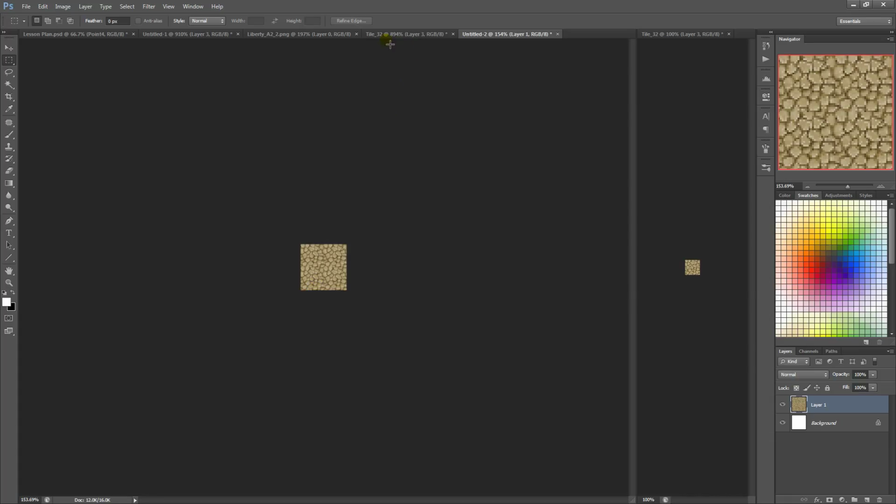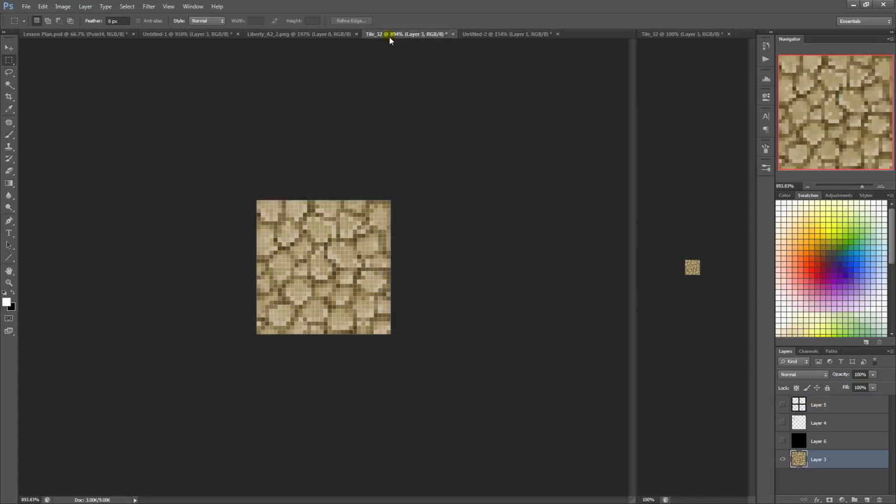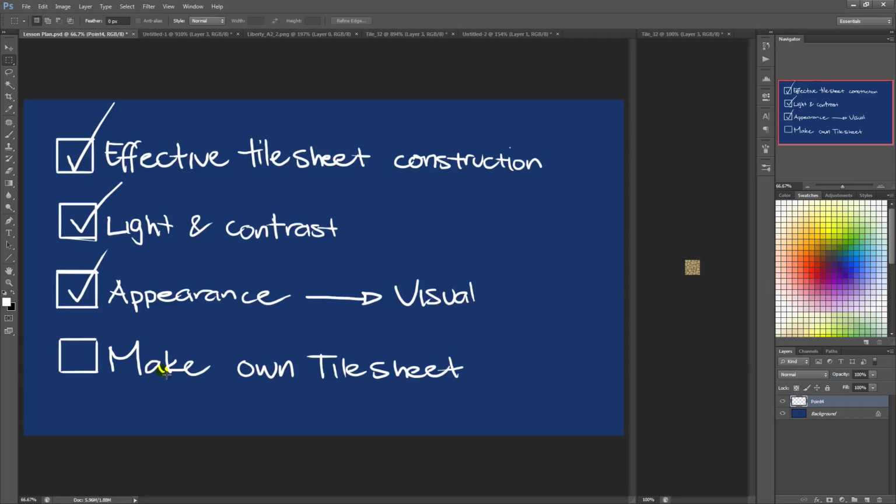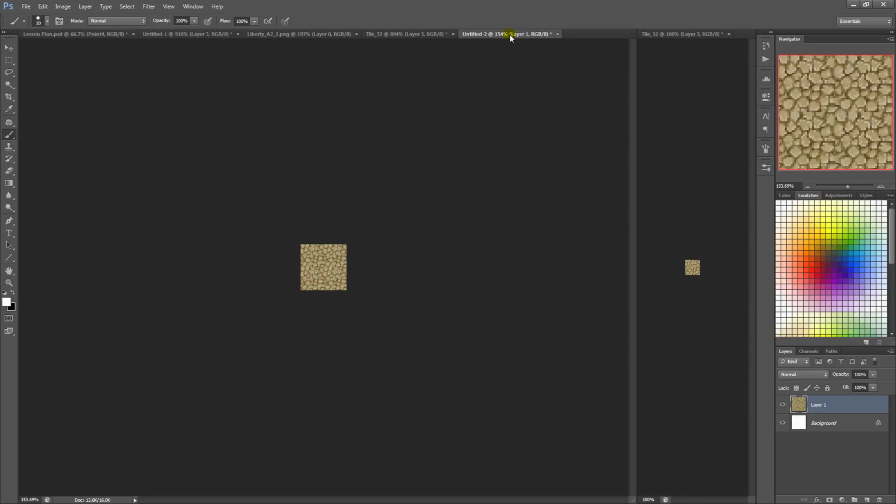But yeah, let's have a quick recap. We've now created our own tile sheet. Obviously, if you have questions, leave them in the comment section below. But now we can finally tick off this last point. Make your own tile sheet. Hopefully you can follow the video. I know it's sped up. It's sped up to about 200%, so that's 2 times faster. So if you do have questions, I'll be happy to answer them. That's what I do as a teacher.